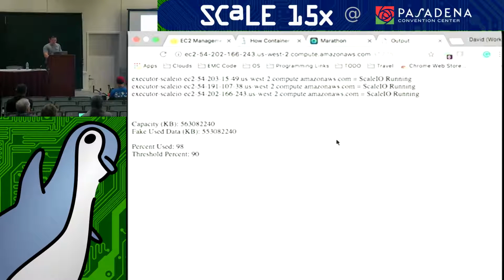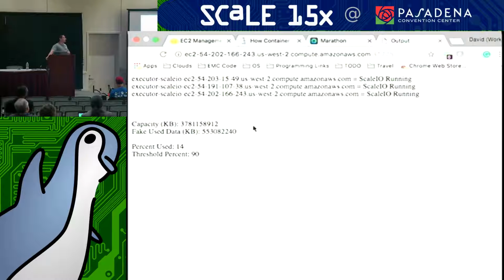So now it says it's in use. So cross your fingers. Hopefully this works. So what we should see is we created 3 1 terabyte volumes. What was there before was only 3 180 gig volumes, or EBS volumes. So we're adding a whole bunch of storage to this pool. So we should see the capacity once the EBS volumes get added to the storage platform. The back-end capacity for the storage pool increased dramatically, right? Because we were adding, effectively 3 terabytes of data to this. And then hopefully the percent used is going to drop, right? Because now there's more capacity available, and this fake amount of data that we've used is far less as a percentage, right? Please work.